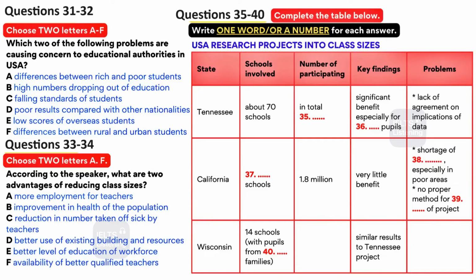Let's have a look at 3 research projects that have been carried out in the USA in the last couple of decades or so. The first study I'm going to look at took place in the state of Tennessee in the late 1980s. It involved some 70 schools. In its first year, about 6,400 students were involved, and by the end of the study, 4 years later, the total number involved had grown to 12,000. What happened was that students entering kindergarten were randomly assigned to either small classes of 13 to 17 students or regular-sized classes of 22 to 26. The students remained in whatever category they had been assigned to through the 3rd grade, and then, after that, they joined a regular classroom. After the study ended in 1989, researchers conducted dozens of analyses of the data.